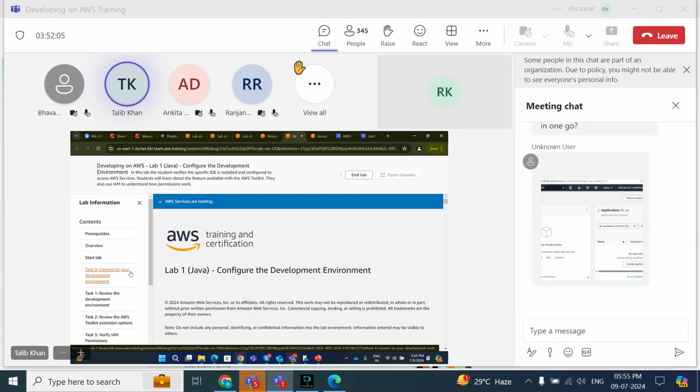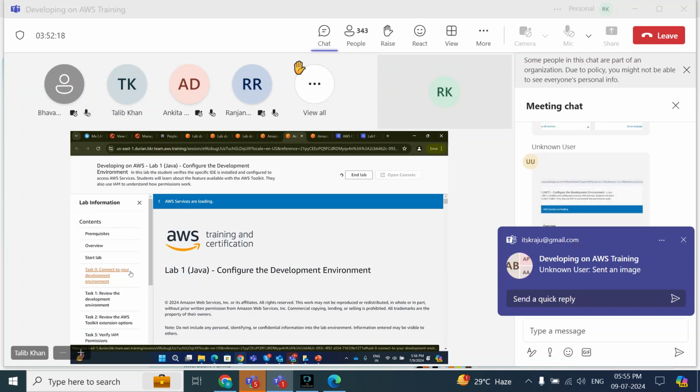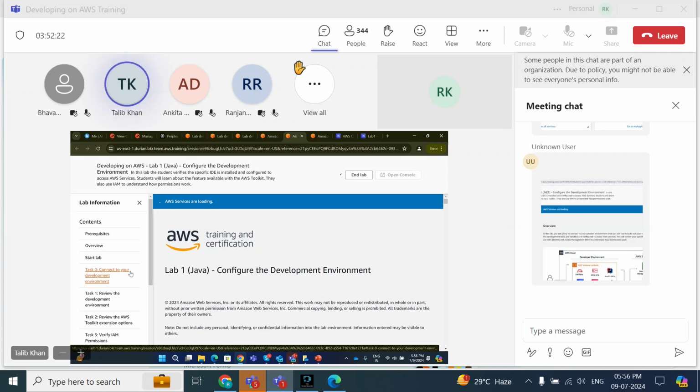No, there's no need to do the 5 attempts in one go. That is for you. Sometimes in the first attempt you don't understand that much, so you can do one more time. You can do 3 more times. That's why they are giving the 5 attempts. Who is that? Mahesh, in the instructions they are giving you the username and the password. Can you please screenshot that and paste it in the chat?